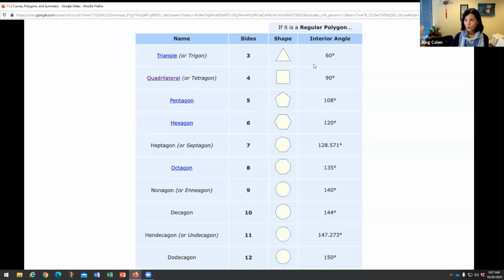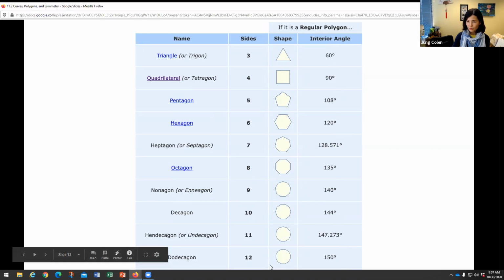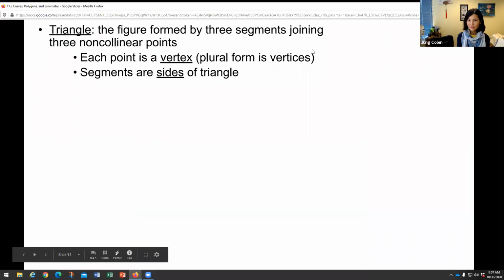120 for hexagon. So we can see that as the number of sides increases, what happens? The measure of interior angles also increases. So if you keep adding more and more sides here, it's getting very similar to a circle. An interior angle of the circle is going to be very, very big, right? Okay, so we can take a look at that. I think we're going to have some time to calculate these interior angles later.